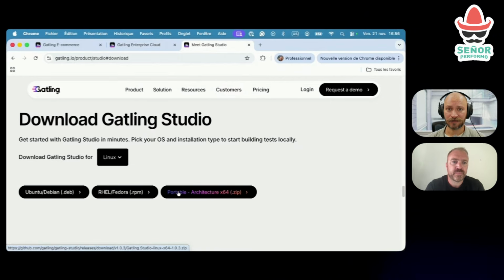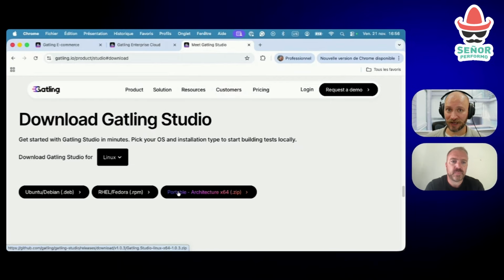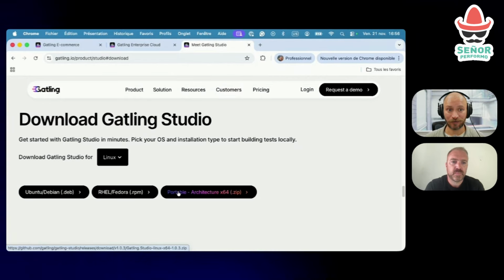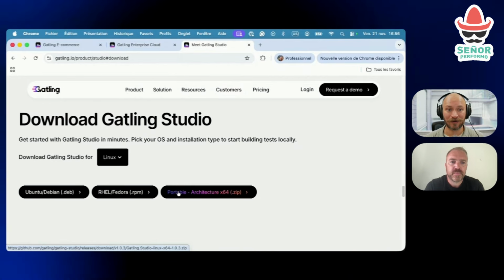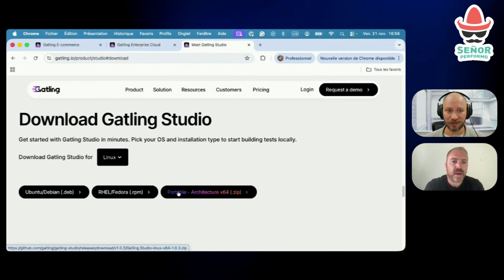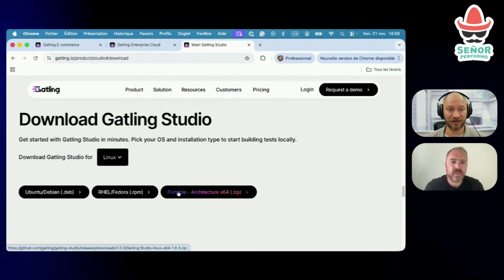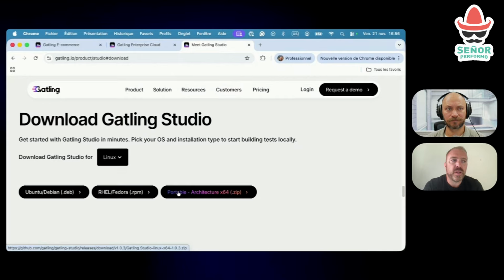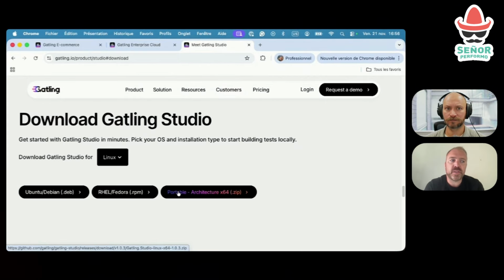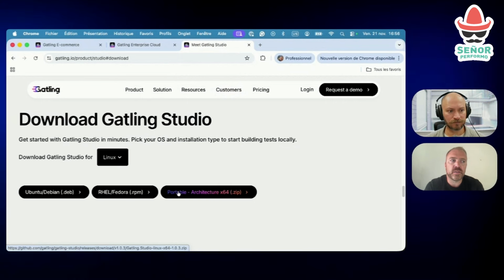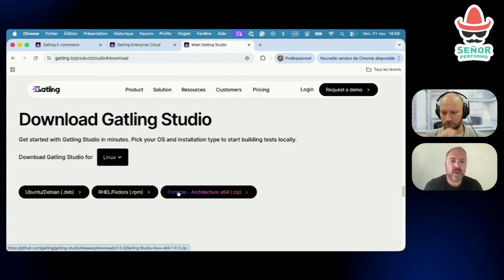Nice. I can tell, I've experienced in the past that Gatling only supported Scala for automating, and now moving forward to more languages, Java, JavaScript, all these make it way easier, right? Yep, that's the idea. We have really comprehensive get started materials, and the documentation is really focused on Java and JavaScript at this point.